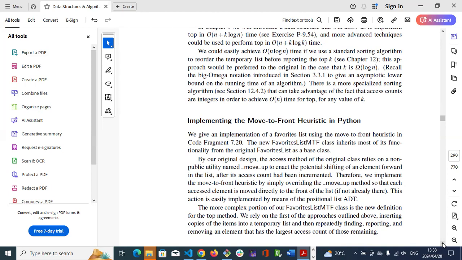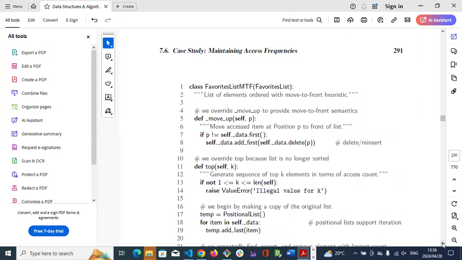The more complex portion of our FavoritesListMTF class is the new definition for the top method. We rely on the first approach outlined above, inserting copies of the items in a temporary list, then repeatedly finding, reporting, and removing an element that has the largest access count of those remaining. Running through this program, we define a class FavoritesListMTF with a list of the move-to-front heuristic.